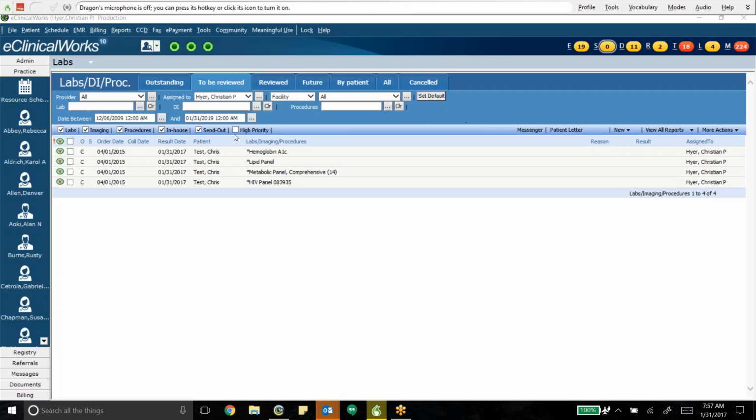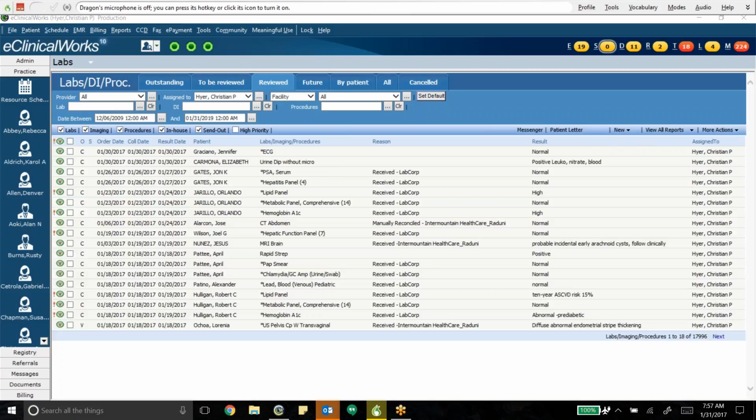looking at. So that's one thing, and your L-Jelly Bean always defaults to be reviewed. Those are the labs that are recently received and ready for provider review, and those are what will show up in your box as the provider. You can review all outstanding labs, reviewed labs even. So let's say you get through a whole stack of labs, but you wanted to briefly look back on one. You can click on reviewed and go back and look at labs that you've recently reviewed.